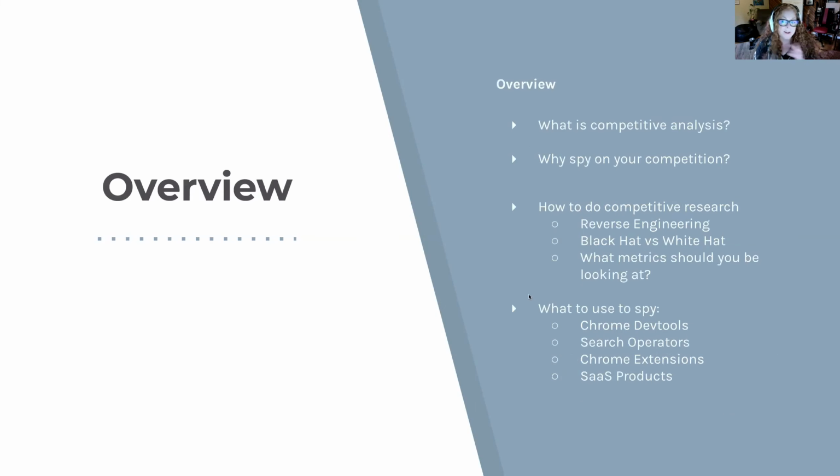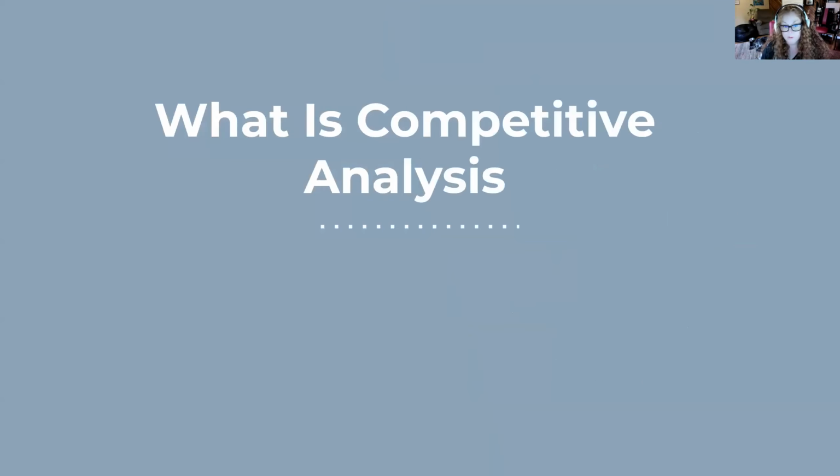So today we're going to go over what competitive analysis is, why to spy on your competition, and how to do competitor research. You're going to learn some new terms, like black hat, white hat, and gray hat SEO. We're going to talk about reverse engineering things and what metrics we should be looking at. We're also going to use amazing tools, and one of the best parts of being an SEO is the really cool tools. We're a free-first kind of gang, so everything we use is free. We do pay for different software additionally, but we mostly use the free ones.